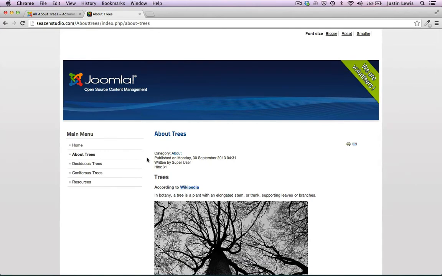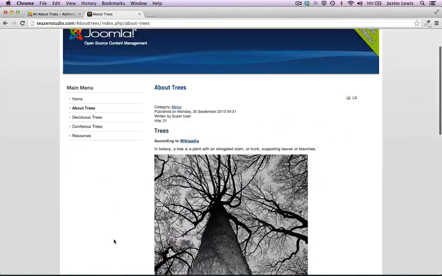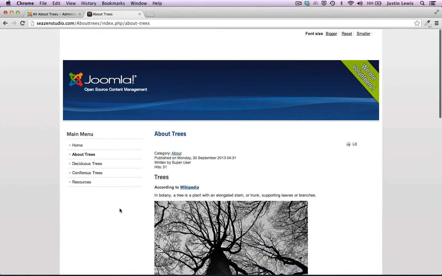If you have a blog, you might want that stuff on here, but since I just want a static page here, I don't want any of this stuff. And this is just generated by default, okay? That's just the settings on this template. So I'm going to change those right now.